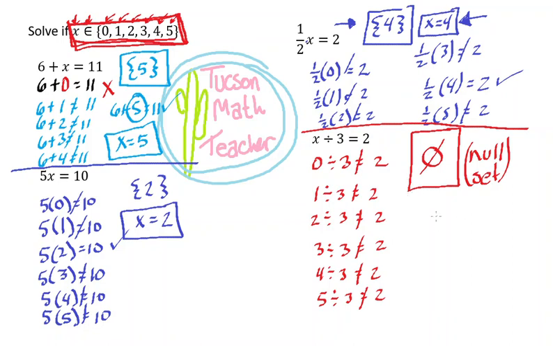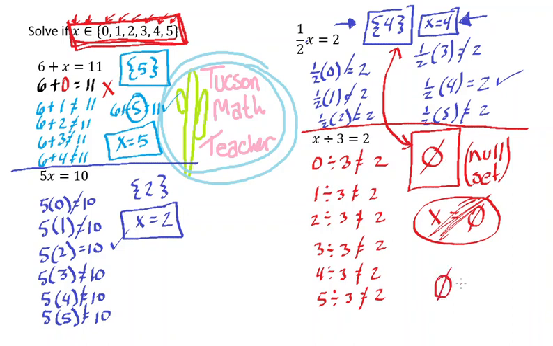By the way, I'll just point out, we don't say x equals the null set. That's not the way we say this. Please don't do that. It's just the null set. The null set kind of corresponds to the set notation where we say here's the set of all the numbers. The null set is a set. It's the set that contains nothing. The null set could be written like this if you wanted to. Nobody does this, but it's the set that has, look there, what's inside there? Nothing. So that's the null set.